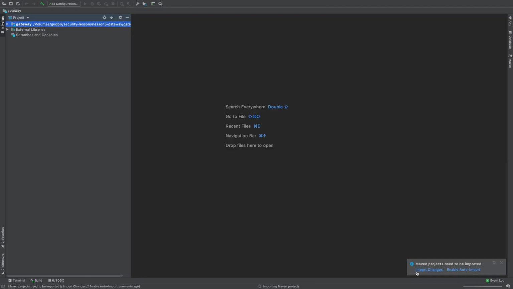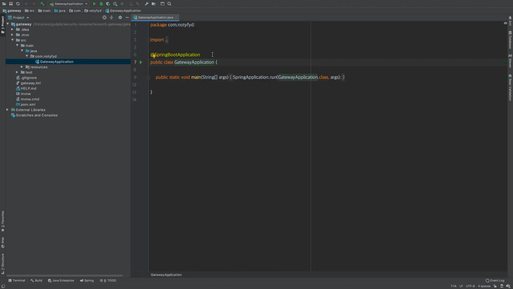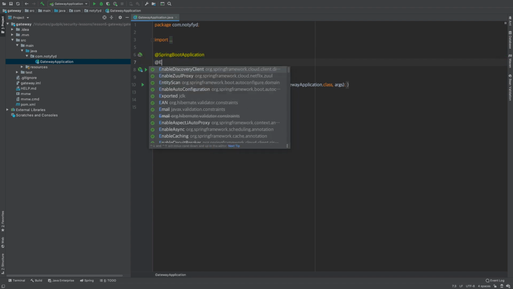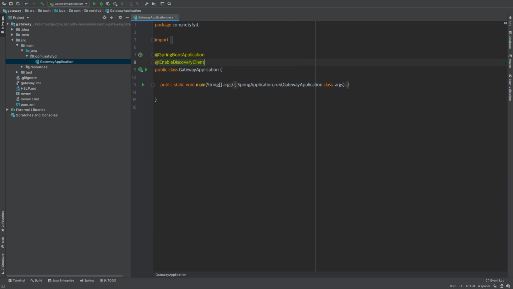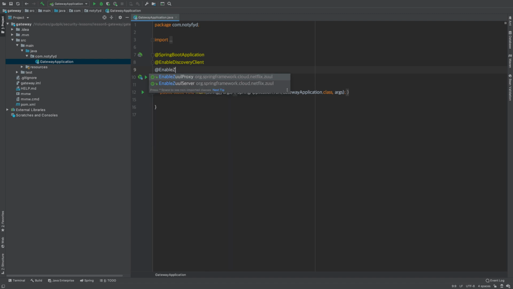Let us open the main application. We'll use the annotations @EnableDiscoveryClient and @EnableZuulProxy here. @EnableZuulProxy will set up the gateway for us.